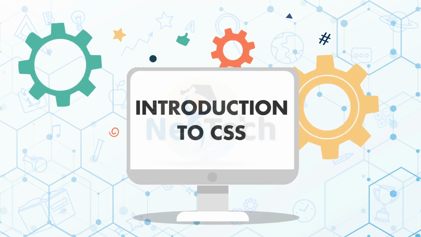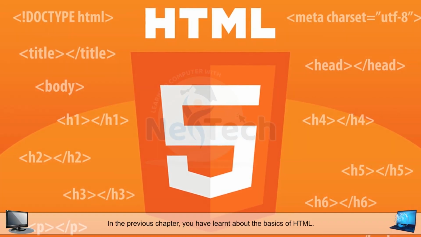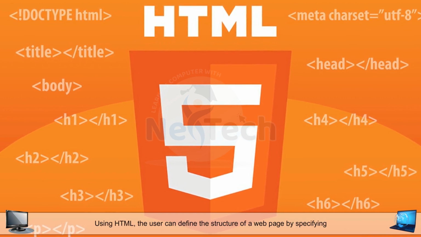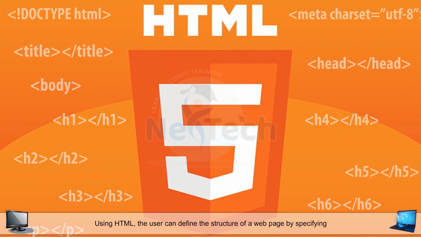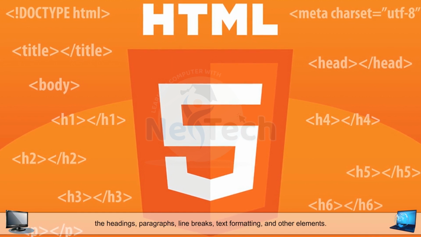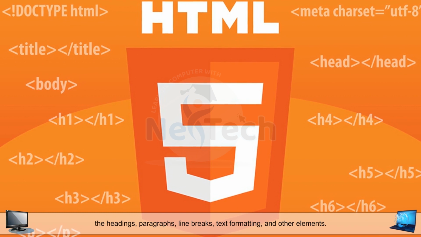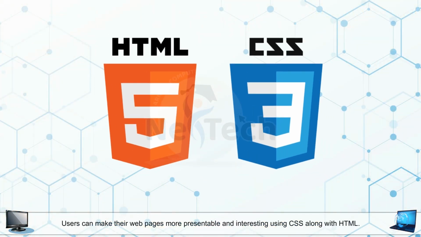Introduction to CSS. In the previous chapter, you have learnt about the basics of HTML. Using HTML, the user can define the structure of a web page by specifying the headings, paragraphs, line breaks, text formatting, and other elements. Users can make their web pages more presentable and interesting using CSS along with HTML.